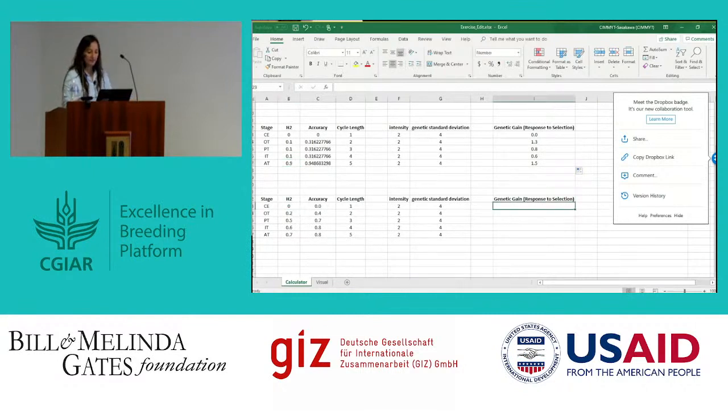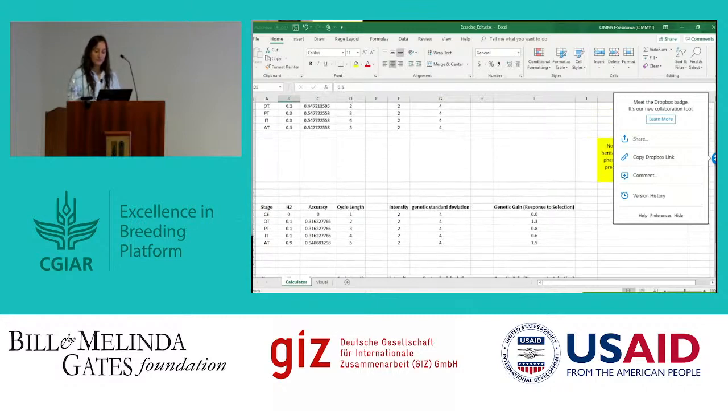For this last one, let's go ahead and do the same thing. Let's wrap this up. All right, yeah. And this one is probably the most realistic of the heritabilities given, I'd say, in this scheme. We have a pretty steady increase, and we have really similar gain recycling from either the OT or the PT. We have a nice balance of accuracy and cycle length. Everyone's nodding, that's great.